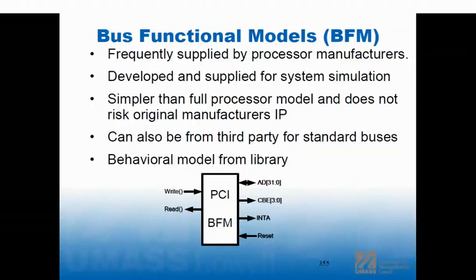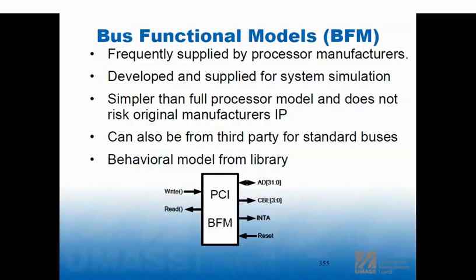Sometimes you get these things from processor manufacturers. I think I used the Intel example earlier in the semester, but they're not going to give you an HDL model of their processor, because you could synthesize it and build it. Of course, you'd have to go to them for the fab house, but they don't want to do that. Worse, you could go in and find stuff. So maybe the whole processor isn't valuable, but there are lots of pieces in there that are.